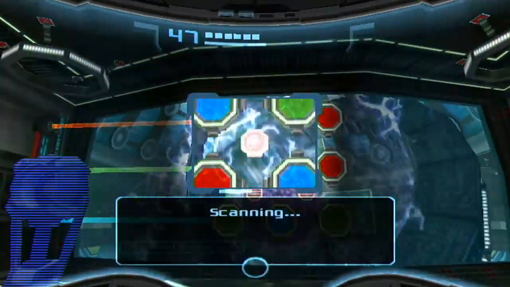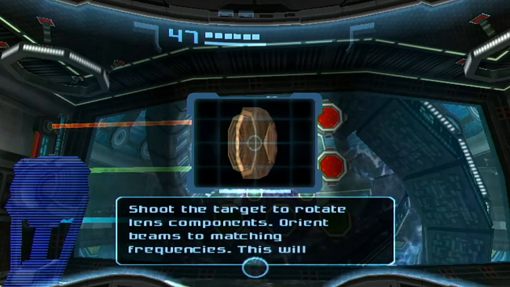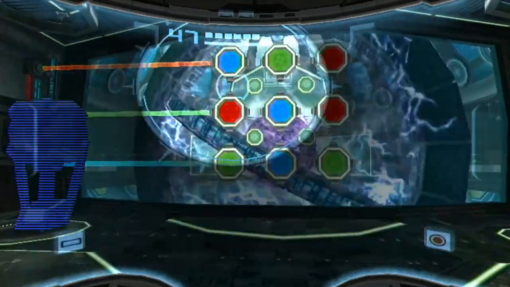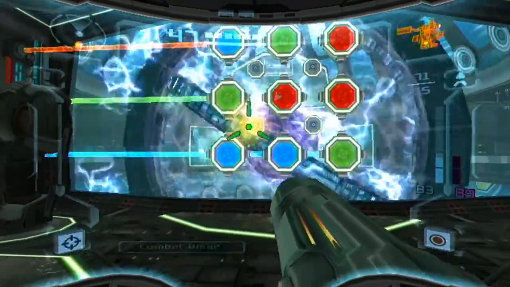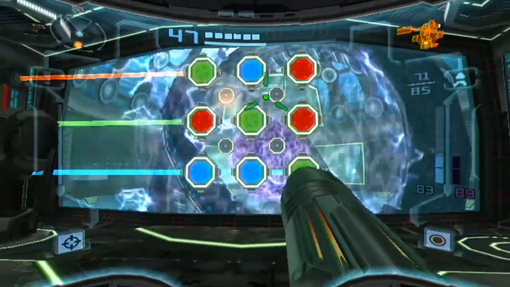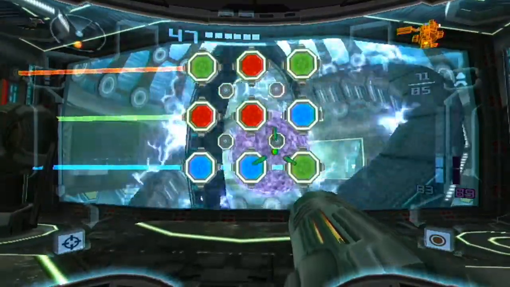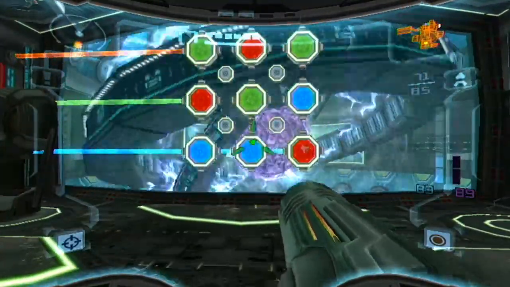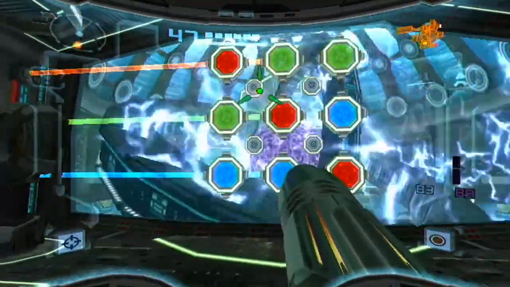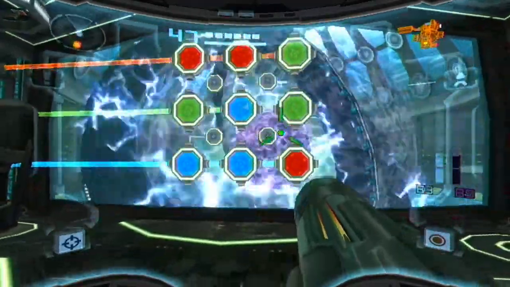Scan any of this. Find out what this is. Security system. Shoot targets to rotate lens component. Orient beams from matching frequencies. This will deactivate the security system when they control. Okay. Oh, okay. I see what you mean. Okay. Man, they got a lot of puzzle type puzzles in this game. That's bad for someone like me, who's a fuckwit.